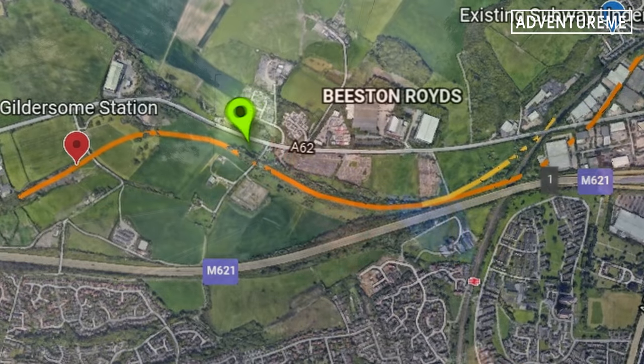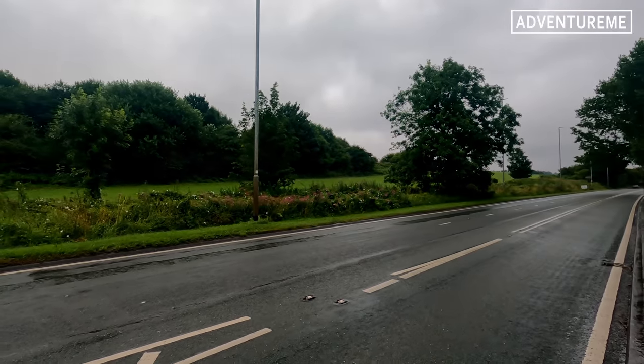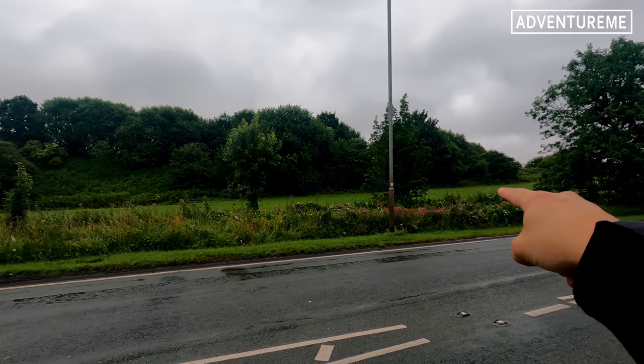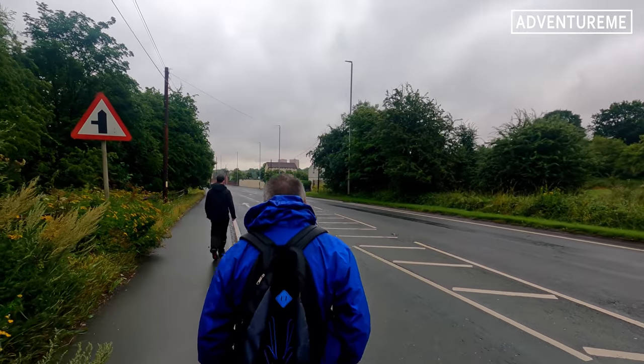So we're making our way down Gelder Road and we're trying to pick up the track bed again. We're getting very close to Leeds now, but on my right over here you can see an embankment forming and it's still there. The line would have headed through a cutting through that field there, as you saw in the picture, and then onto this embankment here. We're going to hopefully try to get up there and get a closer look at it.